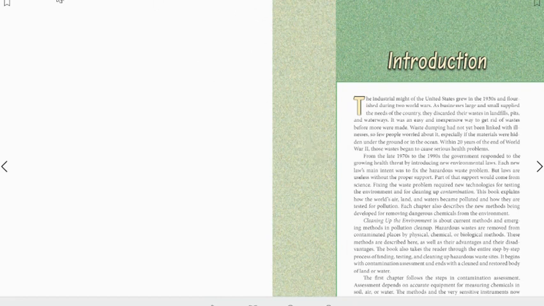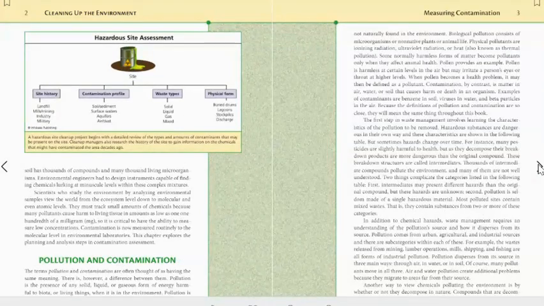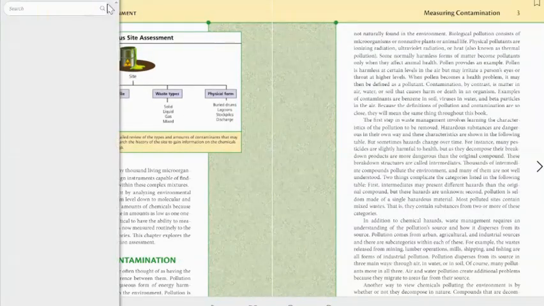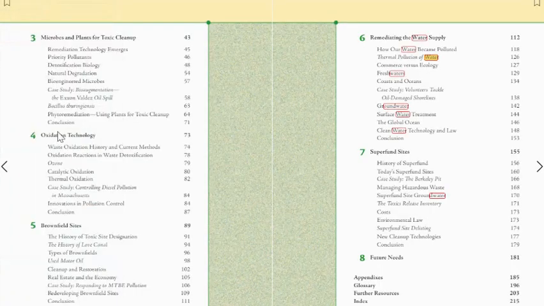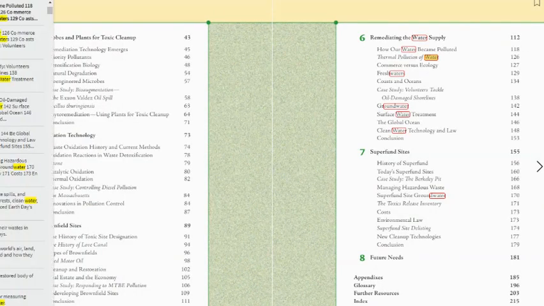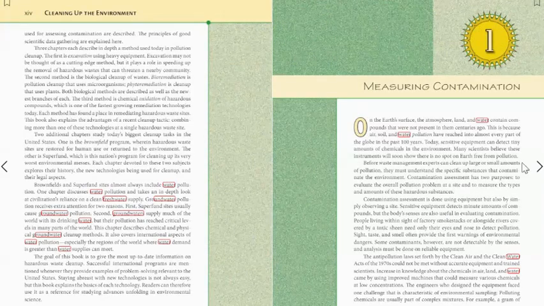So you're here in the ebook. You can go through just like you would a book. There's a search button, so I can search for whatever your topic might be. I'm going to type in water just to see if it shows up anywhere. Any place where water is on a page, it shows you in yellow. Like it's on page 112. I can go down here and it will highlight it on any page that it talks about water.